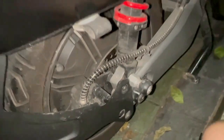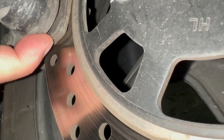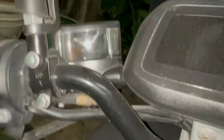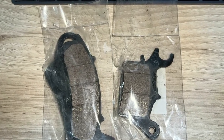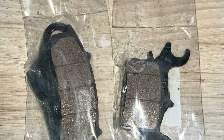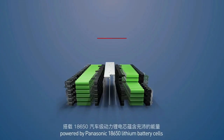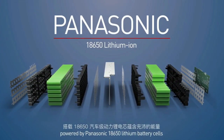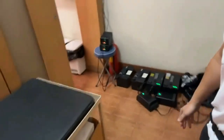It didn't take much time for me to plan the trip. I remembered it was just less than 24 hours before my trip began. The main preparation includes making a last minute visit to the service center in Bangkok to buy spare brake pads just in case. Unlike petrol engines or typical electric cars, the NGT's energy is sourced from removable batteries, which also get charged by normal power outlets commonly found in houses or hotels.